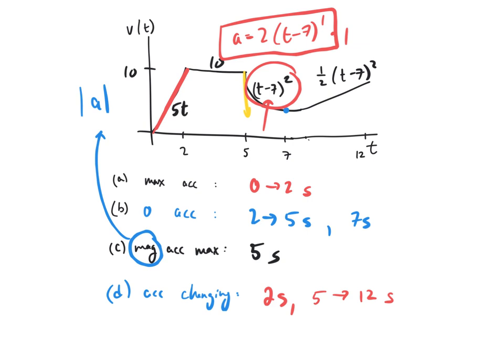Let me see how I could ask another question about this one. Oh, here you go. Ready? When does the object change directions? When does the object change direction? Vita? At 5 seconds until like 7. 5 to 7. I saw other hands. Agreed? 5 to 7? Yeah. Agreed? You're all wrong.